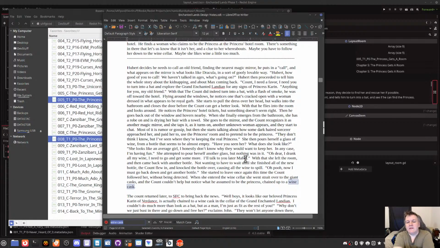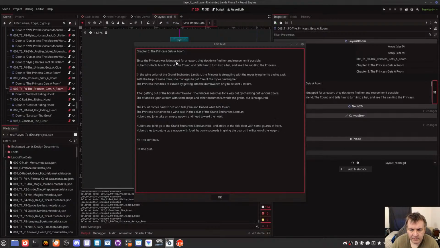Now what I might do is... Okay, so let's go back to the game here. See if you can find the princess, and then later on he comes back and talks about it. Well, you don't really see him doing anything there. Then we switch to the wine cellar, and the real princess is down there. But what I could do is have a split between here and here, and add a few decision points in here for the count, what the count finds out, right?